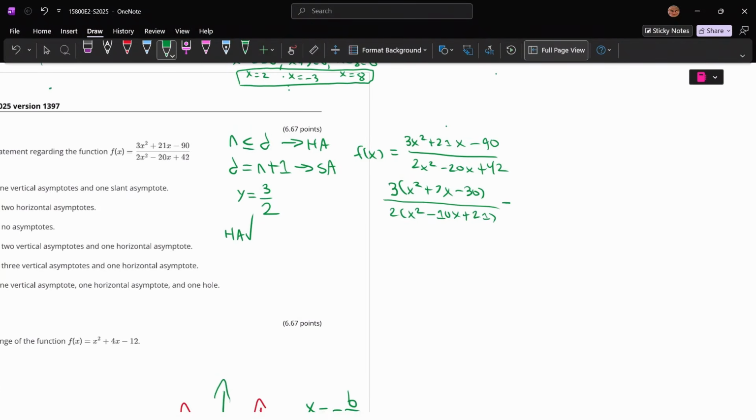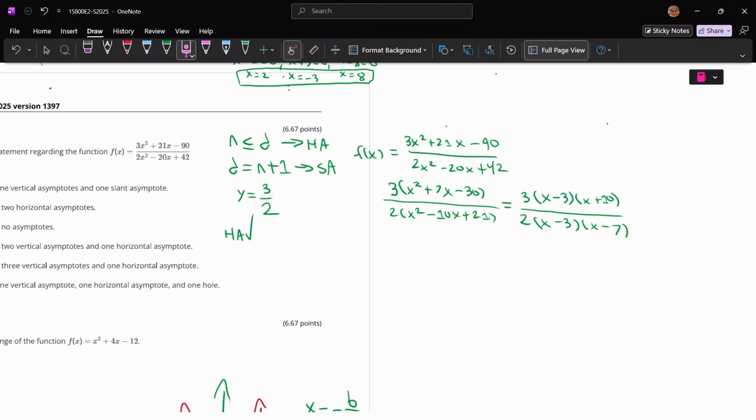So we can factor this into 3 times (x minus 3) times (x plus 10). I use these values because if you multiply them together, you'll get negative 30, and if you add them together, you'll get 7. So you'll be able to factor with those numbers. Then we can do the same thing using the same logic with the bottom. We'd have (x minus 3) and (x minus 7). And so now we have everything that we need to look for discontinuities.